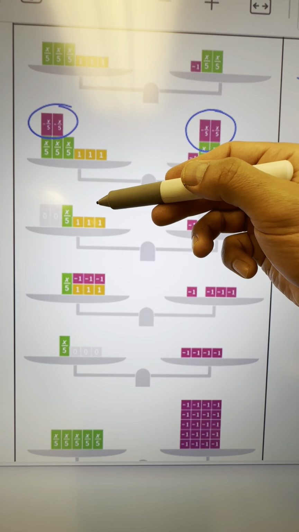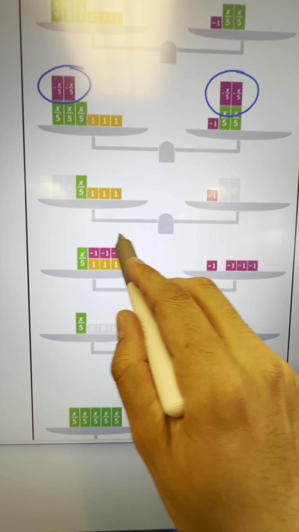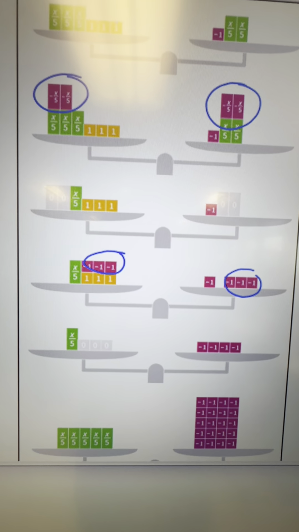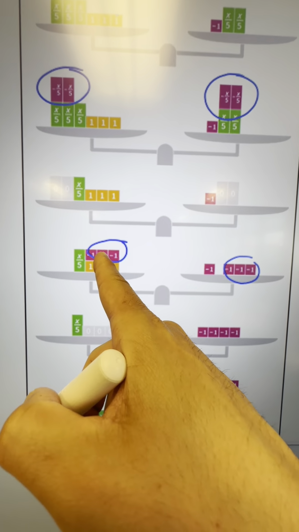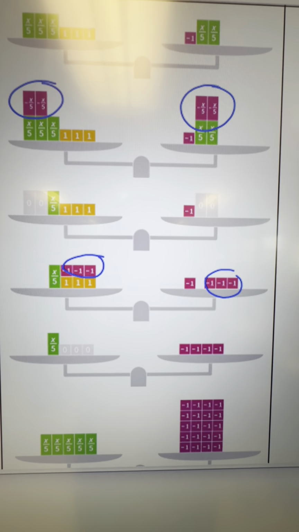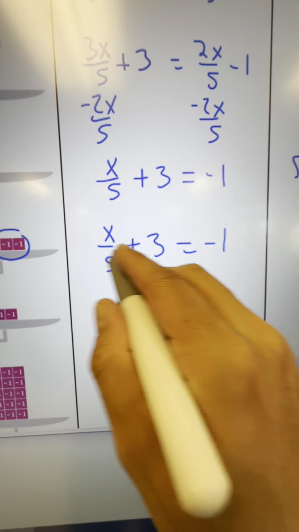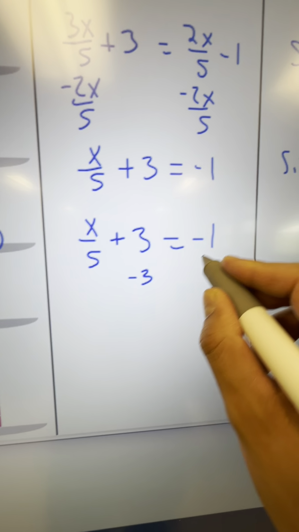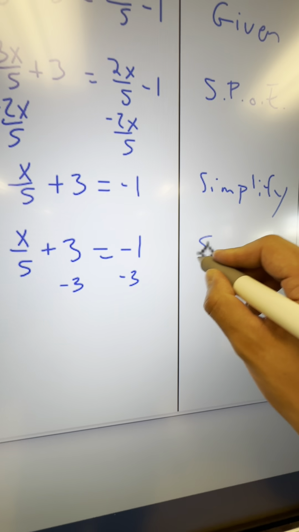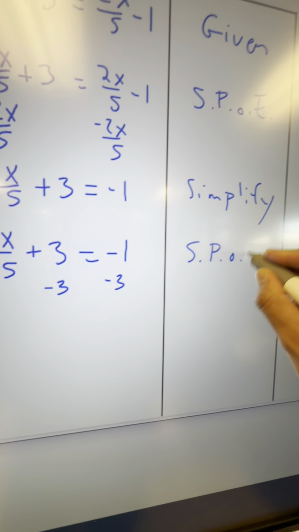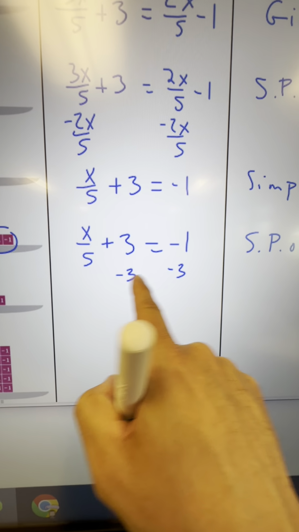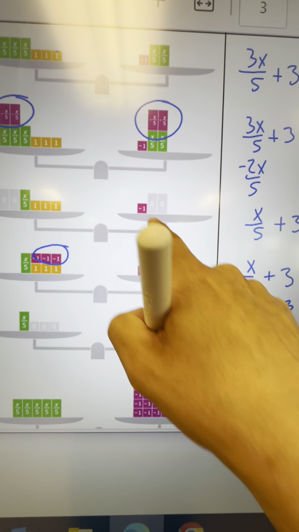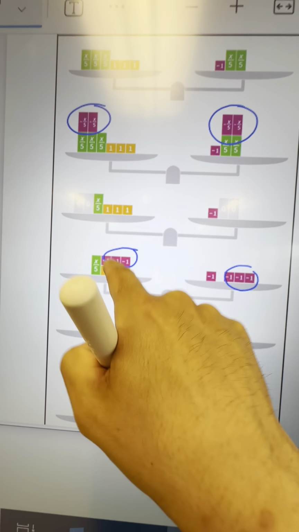Now looking from this step to this step, what changes, you can see here that we now have 3 negatives on both sides. So everything else is the same, except we have negative 3 on this side and negative 3 on that side. So that means that on the left side, we took away 3. On the right side, we took away 3. And by doing that, that's called subtraction property of equality. So notice we took away 3 to both sides. As you can see from here to here, took away 3, took away 3.